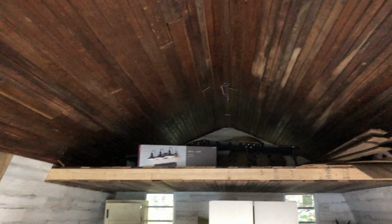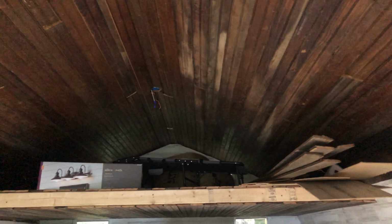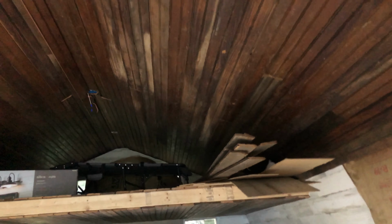Okay, here it is, folks. I know it's probably been a while. This ceiling was the ceiling for my wife's childhood home from the 1800s, I think it was built. I built that little loft mainly for storage, and maybe we could have a guest area up there, just a lofted mattress area. I don't know. It's just extra storage, and I'm not too tall, and I can walk under this. This is only about 6 feet tall here.